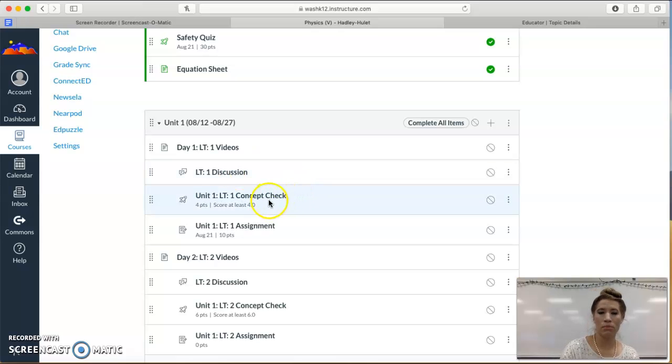And then concept check, which is a short quiz to see how well you were comprehending your notes. You can take the concept check over and over again until you get 100% on it. As soon as you get 100%, it will open up the assignment. So when you first get on, you'll see the assignment there, but it'll be lighter in color. It won't be as prominent and dark like these ones. Once you complete that, it will become dark like the rest, and you'll be able to open up the assignment.